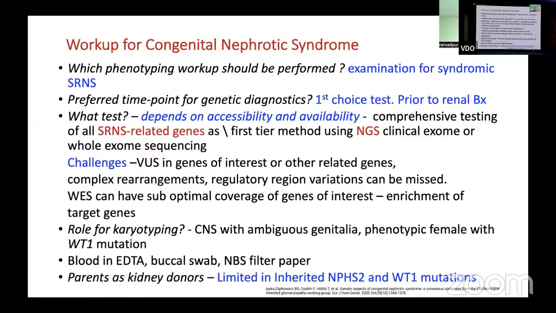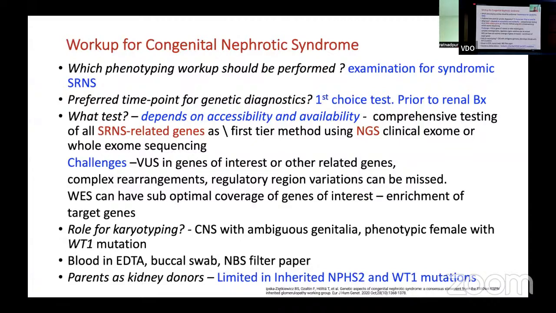You wouldn't want to do a biopsy if you get a genetic report, and prior to considering transplantation, because genetic tests take time to return. You don't know what additional workup is required after getting the initial report. And all this has to be communicated to the patients. The patients feel that if they've done one test, which is fairly expensive, they will get all the answers that they're looking for. And we know that in 60% of the times, this is not so.